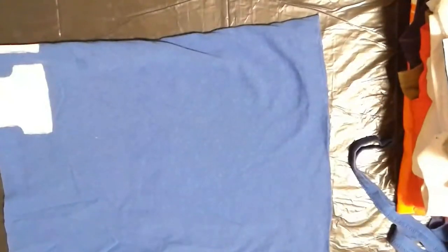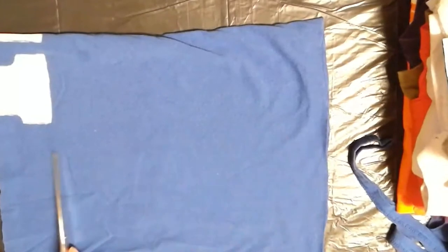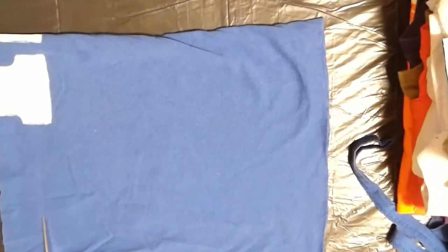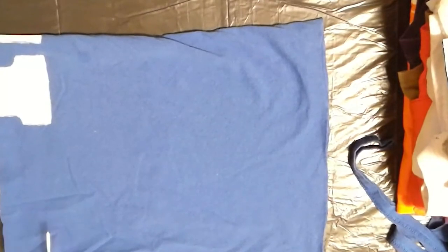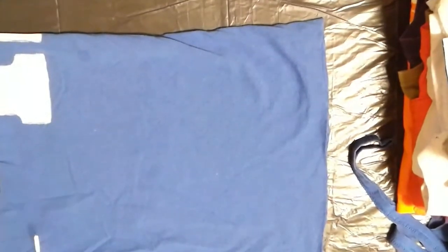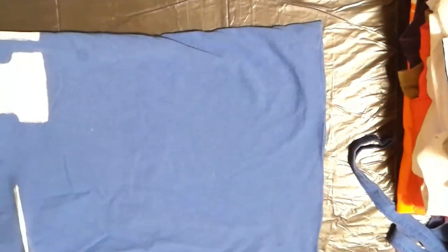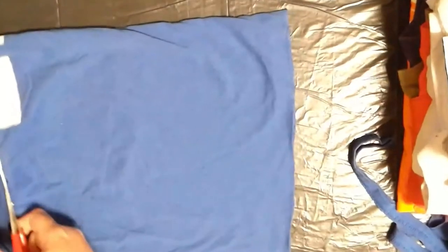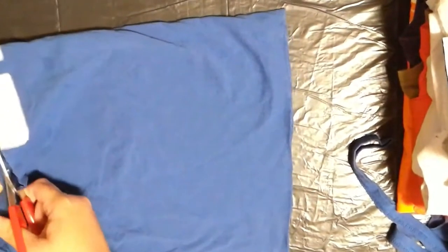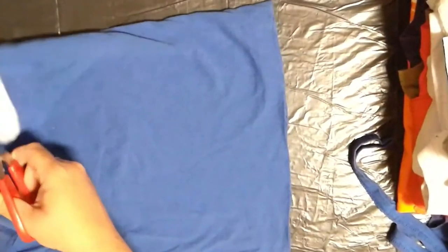You won't need that. So for our perfectionists, you can definitely measure out about 3/4 or 1 inch strips. For the rest of us, because of the way we'll be doing this weaving, you won't really see the edges. So if they're not perfect, it's quite all right. So I'm just going to go ahead and cut strips across the t-shirt until we get what will ultimately be 2 strips.